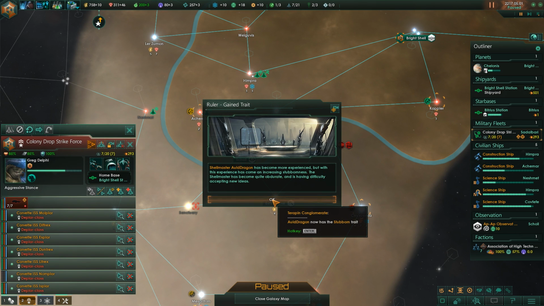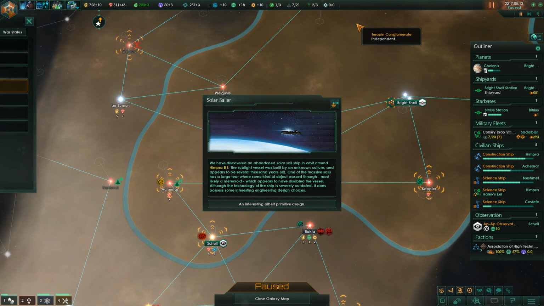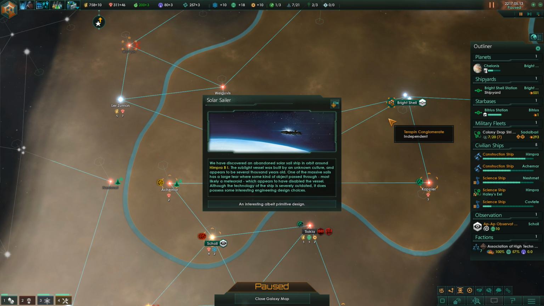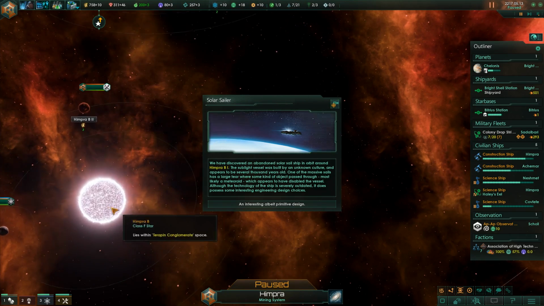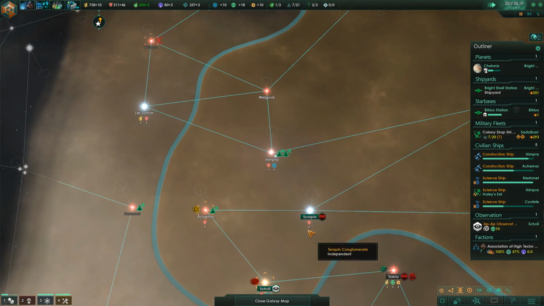Ruler has gained trait. Ald now has a stubborn trait. Well, that's kind of accurate. Solar Sailor. We have discovered an abandoned solar sail ship in orbit around Himpra B1. Oh, neat. Yeah, that's Himpra B, that's Himpra A, so Himpra B1, okay. The sublight vessel was built by an unknown culture, and appears to be several thousand years old. One of the massive sails has a large tear where some kind of object passed through, most likely a meteoroid, which appears to have disabled the vessel. Although the technology of the ship is severely outdated, it does possess some interesting engineering design choices. And 61 engineering points.